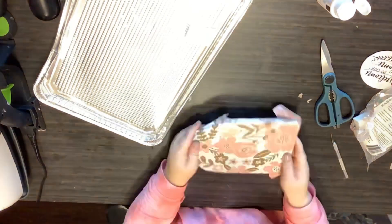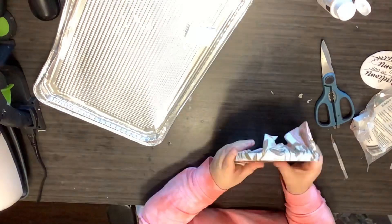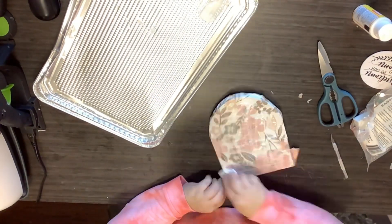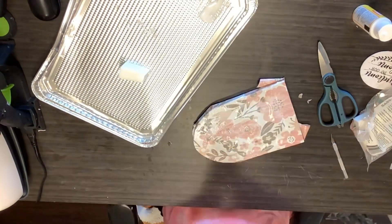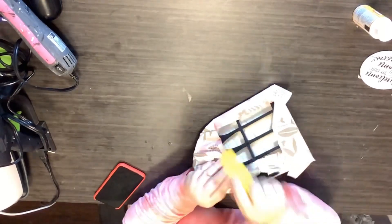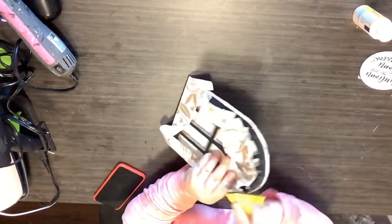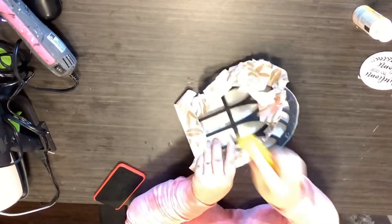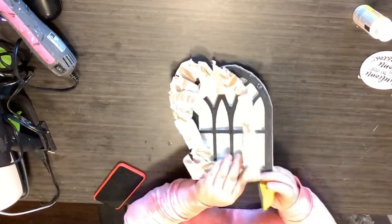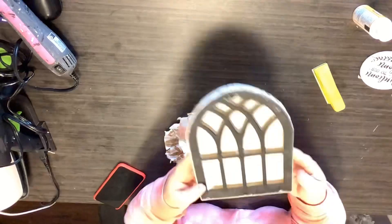This is such a simple DIY but I love it and it turns out so stinking cute, I think. Then I'm going to go through and Mod Podge the top after I get it all on there. Now we're going to take our little finger sander and do our sanding trick, because this is the cleanest cut I can ever get — I cannot cut a straight line for anything.